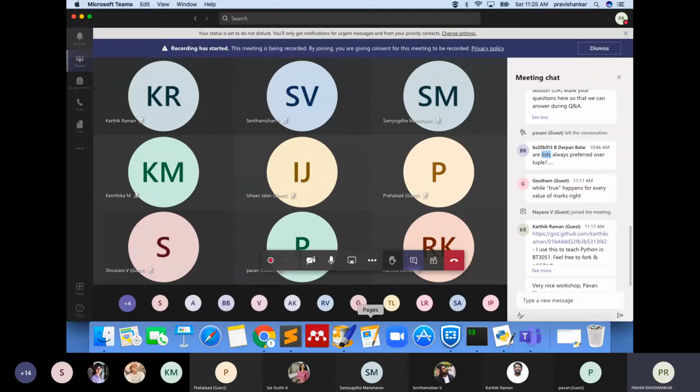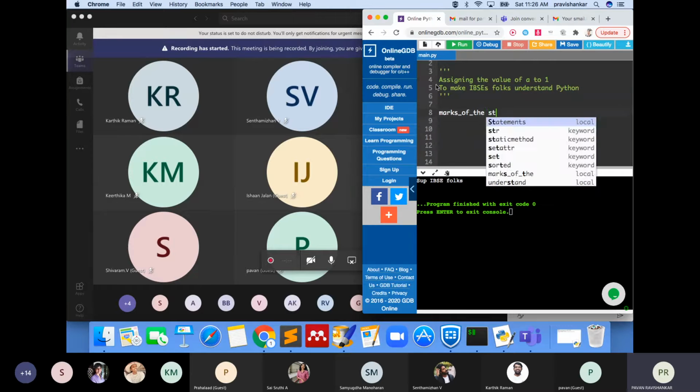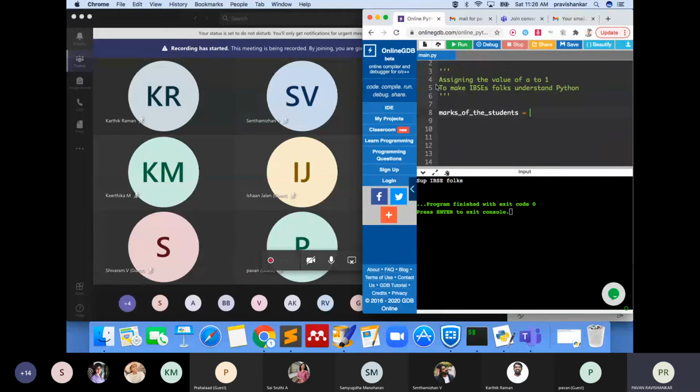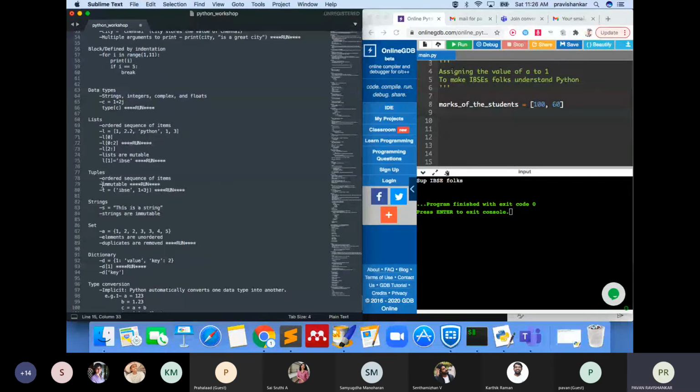Suppose, for example, the marks of the students in my Python course. I don't want to make it a tuple. I want to make it a list, mainly because the students will come and ask doubts and ask for recorrection, and then I need to go and update the marks in my list. I can't really make it immutable. So I would prefer a list in that case. I will not be getting into an immutable sort of list; that's a tuple. So it depends on the application.